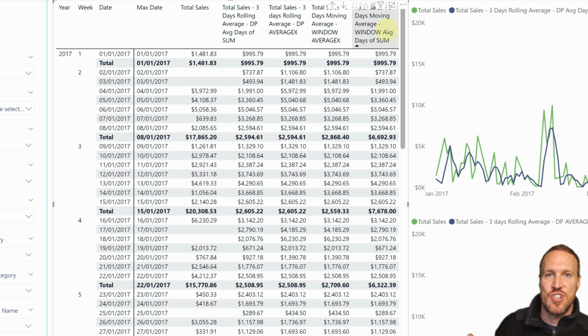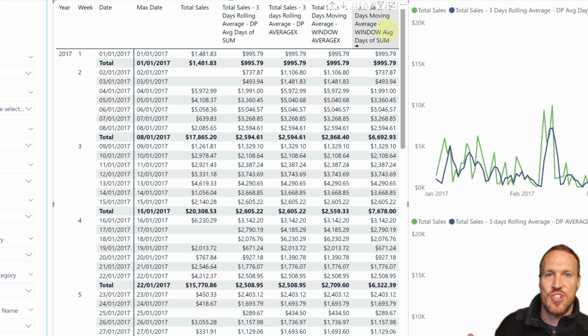The only thing where that's an issue is, as you'll see, once we start moving into weeks, it's now dividing the week by 3. So if you wanted to use this particular thing outside of it, you'll need to change it for each time and not have it that you could just use this one time for doing days, weeks, months, years, whatever you want to do. And this is why I'm focusing on the first one, because this one is the most versatile to use and the most reliable.